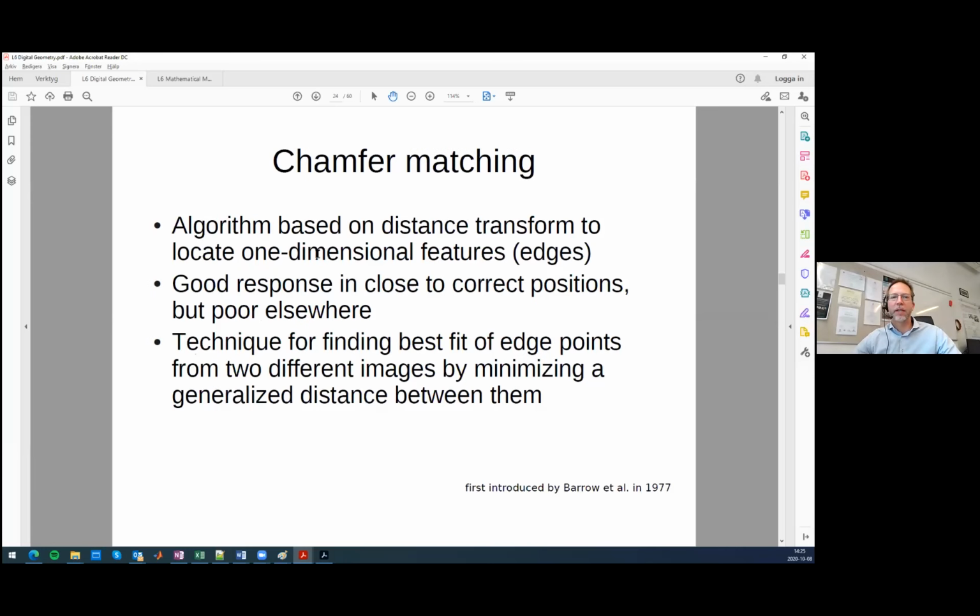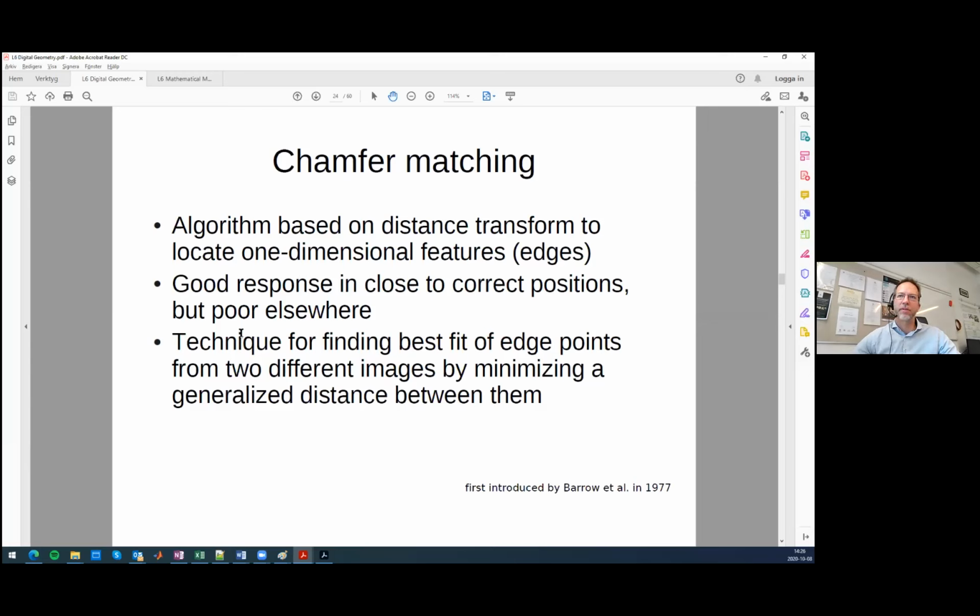So this is the chamfer matching that I wanted to talk about. This is based on distance transform, and it's used to locate one-dimensional features or edges. Yeah, so good response in close to correct positions, but poor elsewhere. So this means that the initialization is very important.